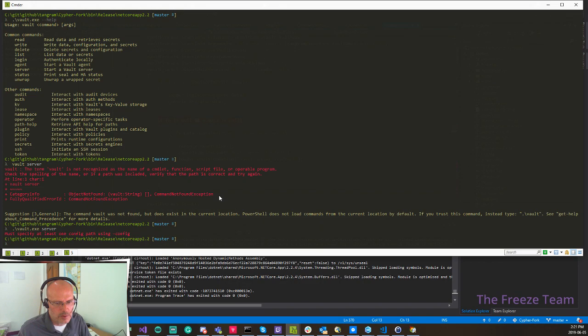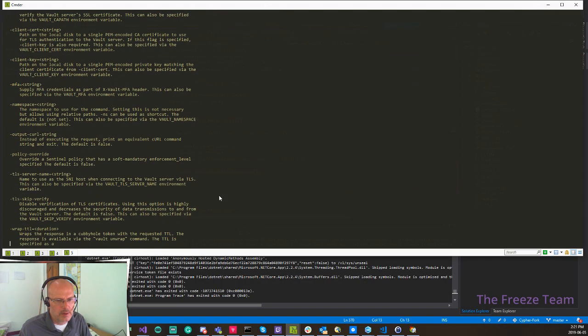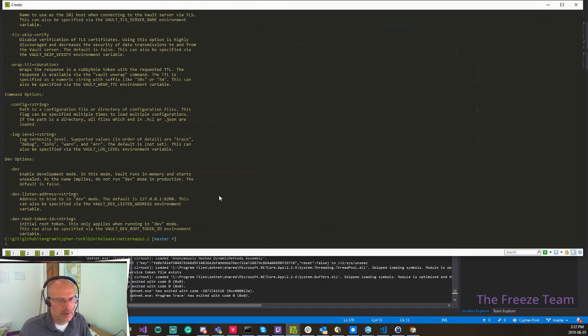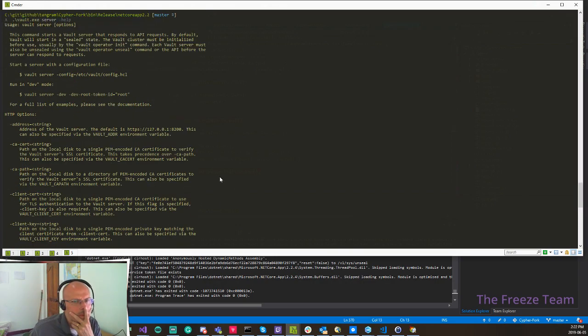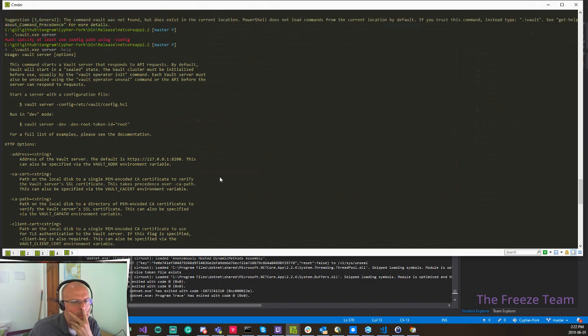Must specify at least one config path using -config. Okay, so that's good. So server -help. Holy cow, there we go. All right, so here's -config, start the server.